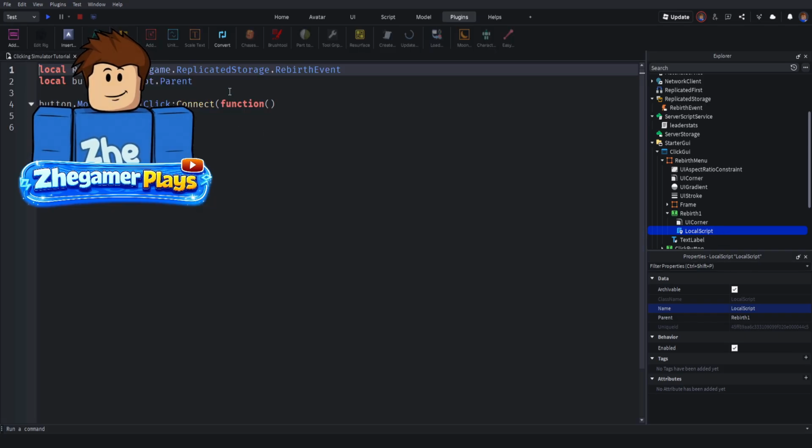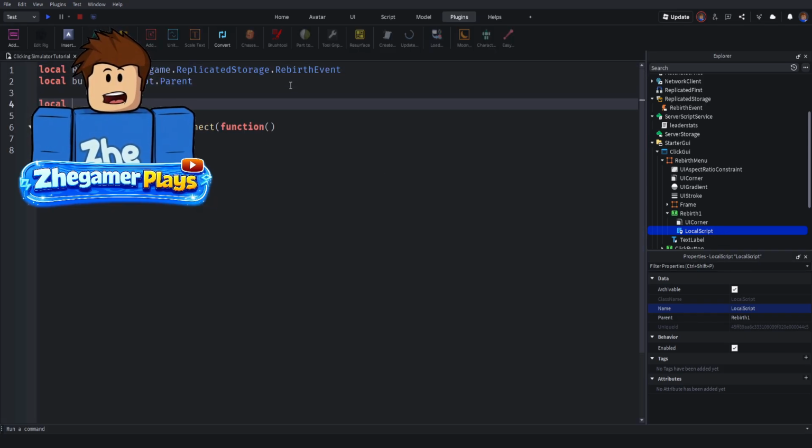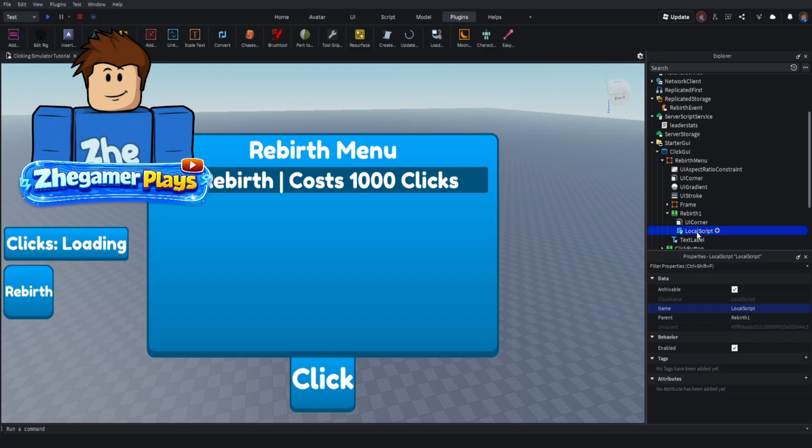So first, create a variable, local click amount equals whatever you want, okay? 1,000. Yeah. Anyways, so click amount equals 1000, which I put here, local script.